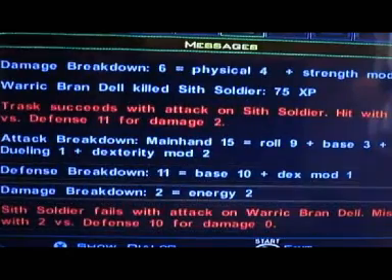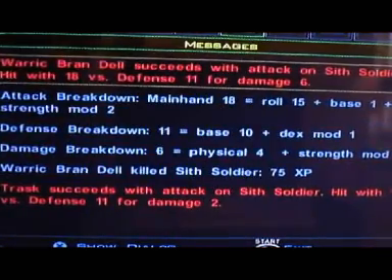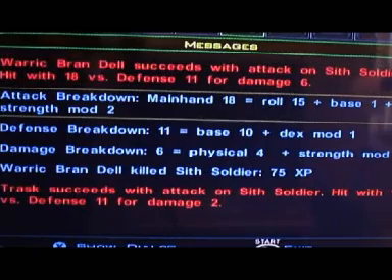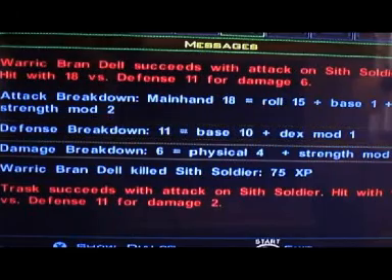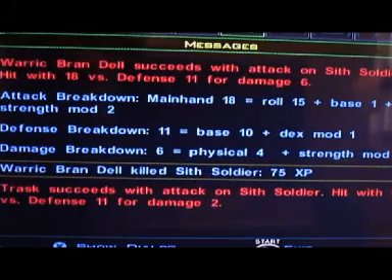And let's see here. Whoops, went by that too fast. That's where it is. Warric Bran Dell succeeds with attack on stiff soldier. Hit with 18 versus defense 11. For damage 6. Main hand 18 equals roll 15 plus base 1 plus strength mod 2. Defense 11, base 10, dex mod 1. Damage breakdown 6, physical 4 plus strength mod 2. Warric Bran Dell failed the stiff soldier 75 experience.